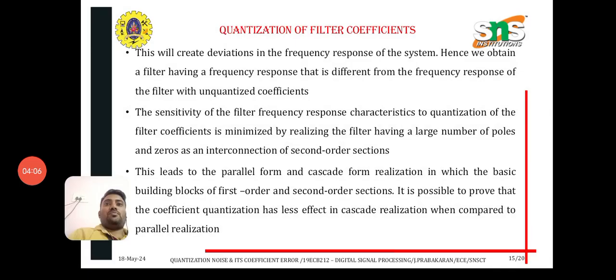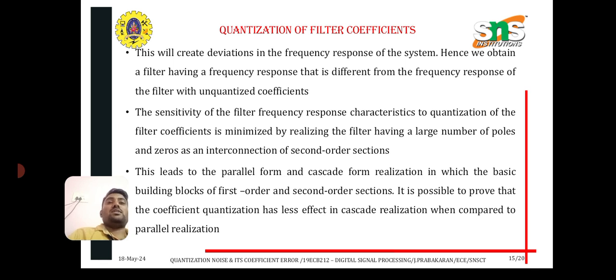Also, for analyzing quantization error, error sensitivity is important. Different coefficients in a filter can have varying sensitivity to quantization. Typically, coefficients with higher magnitude and those near poles of the transfer function are more sensitive. Pole and zero analysis: in a recursive filter, quantization can move poles and zeros of the transfer function, affecting the filter stability and frequency response.